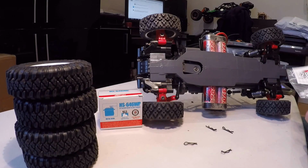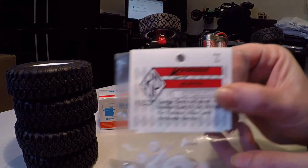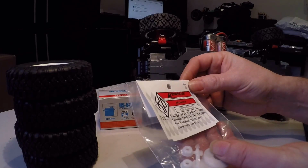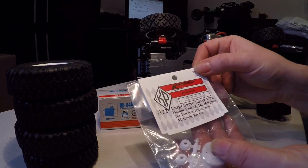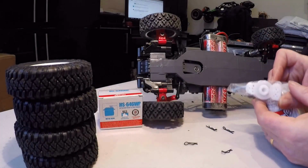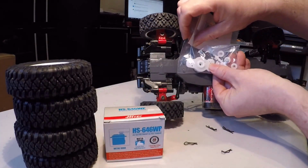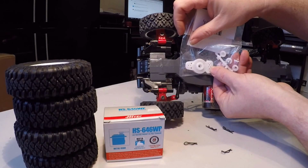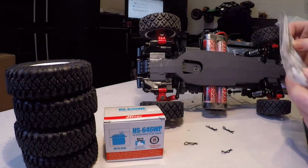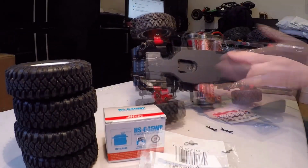So what I'm hoping to do is to use this Kimbrough Servo Saver, part number 122, the large Servo Saver. And what I'm hoping to be able to do is use this Hi-Tech servo with this Servo Saver trimmed down either that way or that way. I haven't quite figured it out yet. So that's the next part.